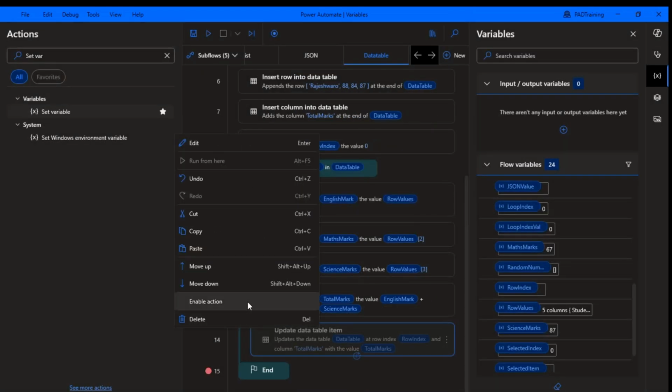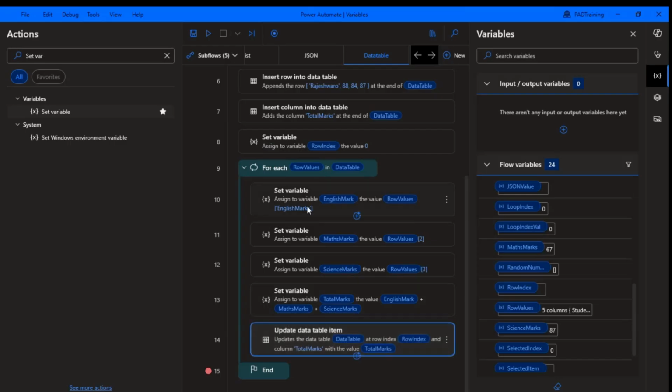Now you can see it is automatically looping through your data table for the math operation and updating back to the data table item. The set variable row index equal to 0, we placed before the for each index. So each and every time, even with the for each loops, it will update to the 0th index only. I will show you.